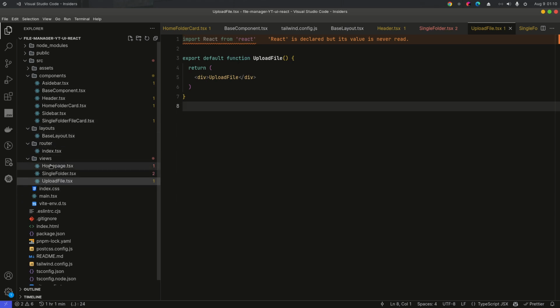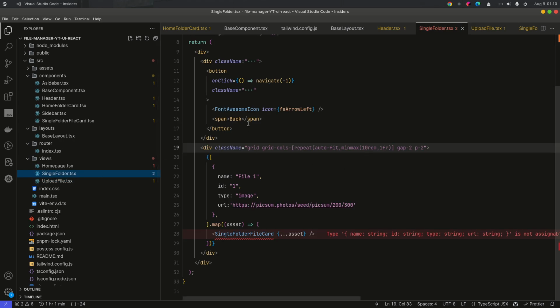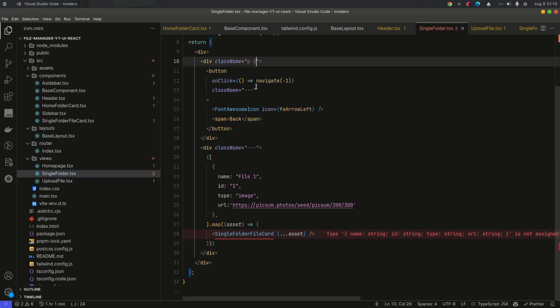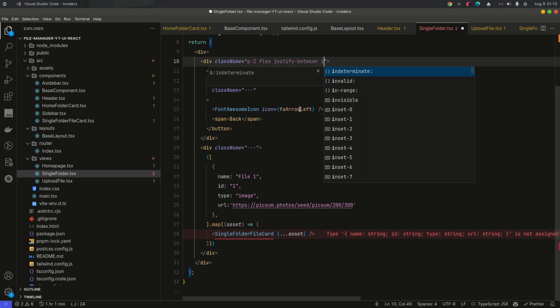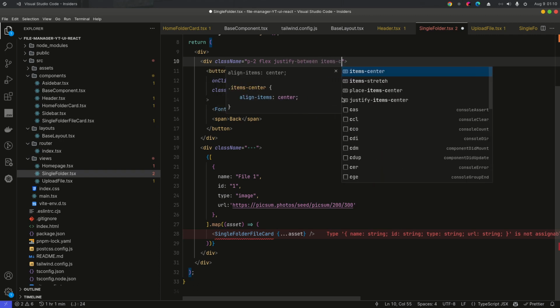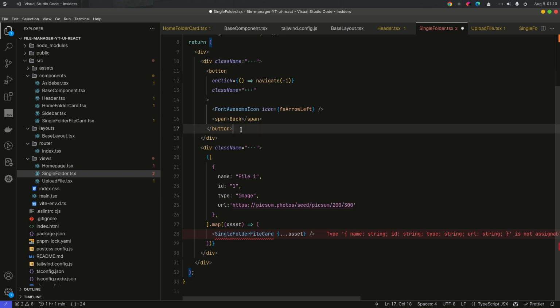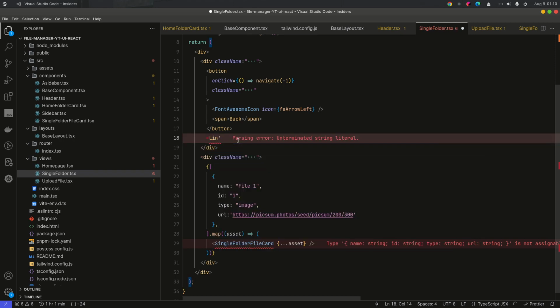So in the single folder we'll just have flex justify between item center. That means we'll have another button, a link like a button pointing to folder ID upload.